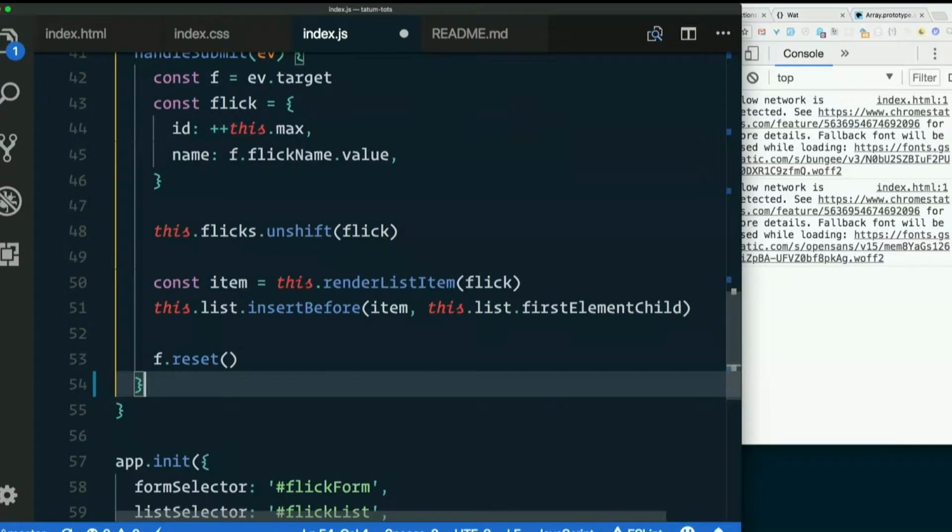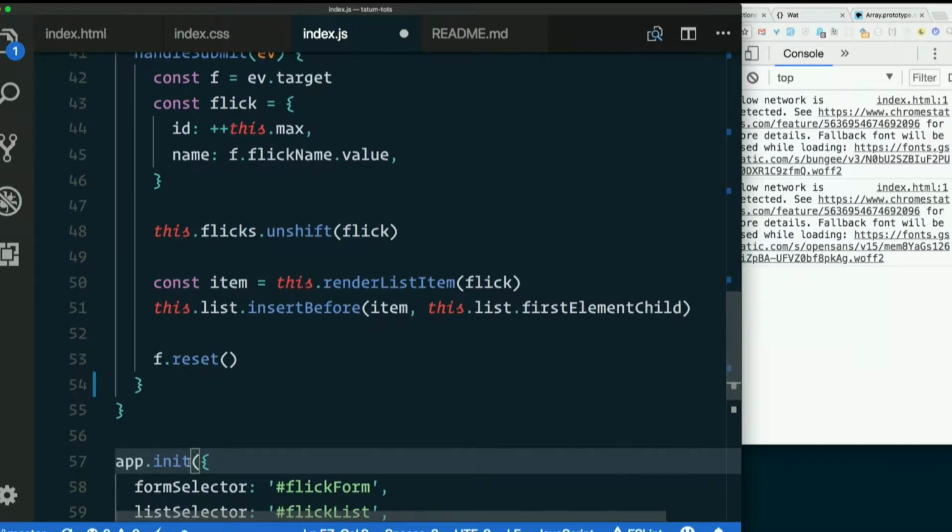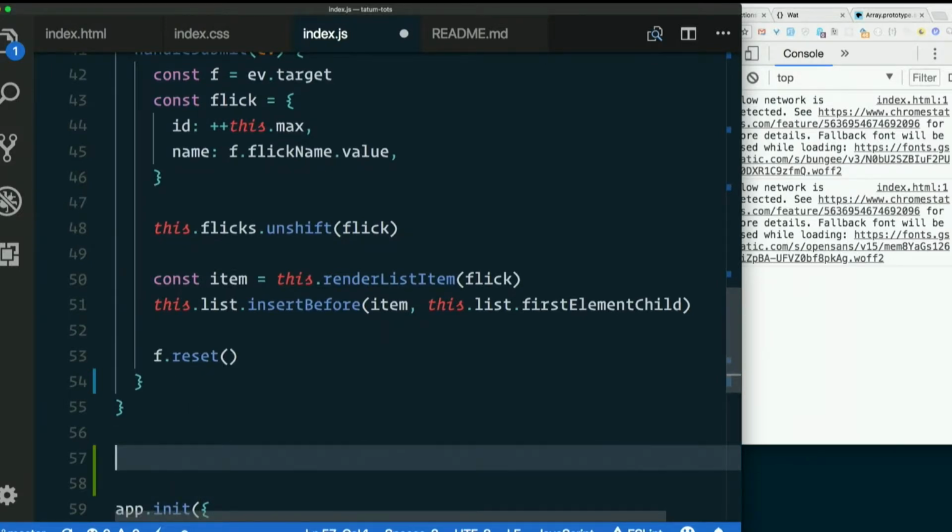And one more thing. You don't just call methods on them like this. You need to instantiate them. You need to use the keyword new. So instead of saying app.init down here, we need to say new app, like that. And we could save it. We could save the instance to a variable so that we can still use it in the console. But if we didn't do that, then we wouldn't even have that global variable anymore.